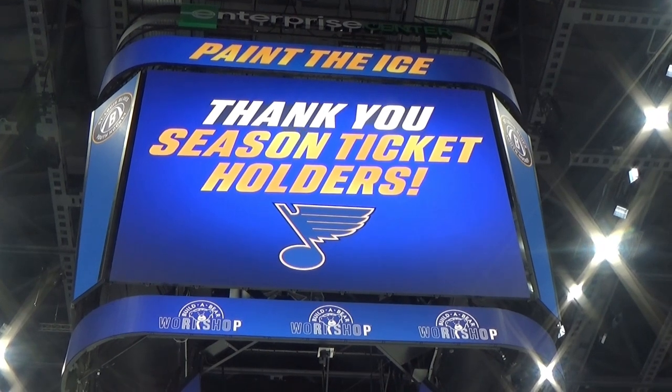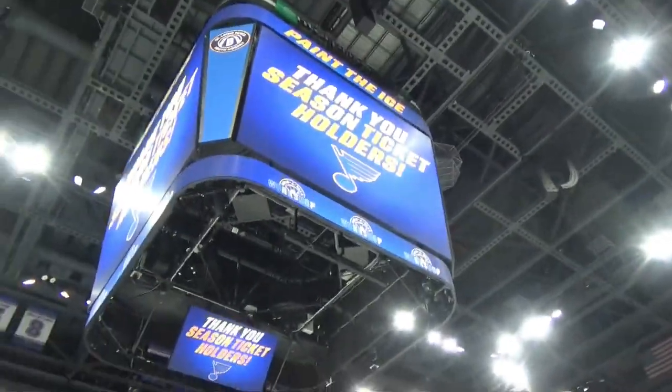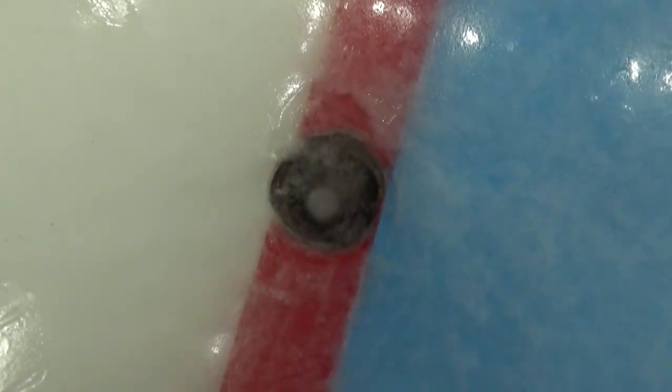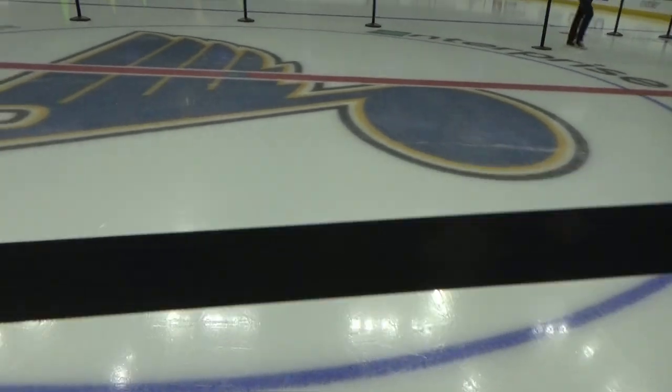This was for season ticket holders and Blue Note Kids Club members. While you're here, you get to go sit on the bench. These are like the bio-suit holders right here — these little hole things. And then there's the whole entire ice and the board, and there's the whole entire stadium. There are a lot of good artists here today. This is where they stick the goalie posts in so it stays steady. This is where they do a face-off right here — this little dot thing. Here's the Blue Note right here — there's the giant Blue Note. Pretty cool.